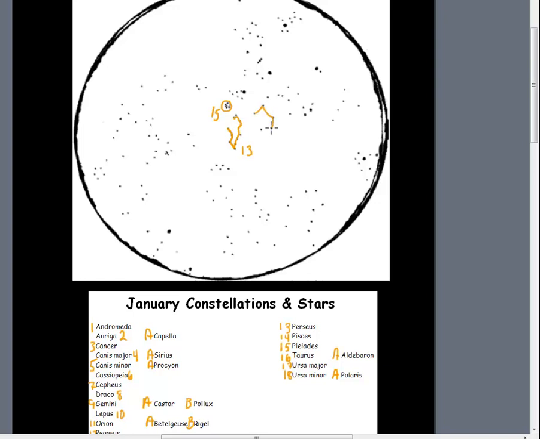Auriga actually looks to me like a home plate in a baseball game. It's supposed to be a charioteer with critters pulling the carriage and critters in the carriage. That is Auriga, number two. Located sort of with this star with Auriga, this big triangle located right here is our first sign in the Zodiac. This is Taurus the Bull, number sixteen. I'm going to circle the star, and that star is Aldebaran.